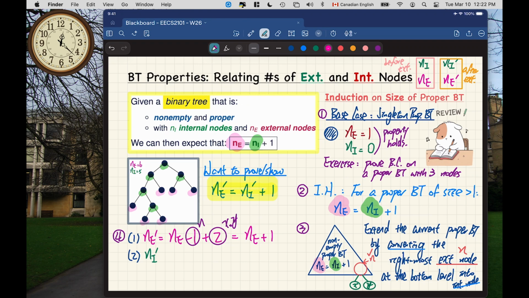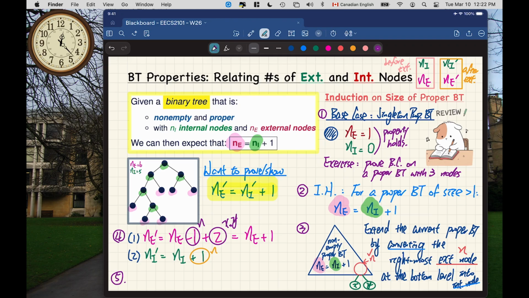And we do something similar. How about the number of internal nodes? In that case, this one here used to be external, but now we have converted it into internal, so just plus 1. That one's not as complicated. So that'll be n_i plus 1, and the plus 1 over here will be just n. All right, so now we've got two equations, 1 and 2. We're going to go to the final part of the third step, number 5. This final bit is going to use the inductive hypothesis.